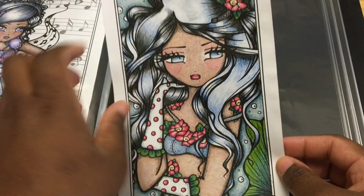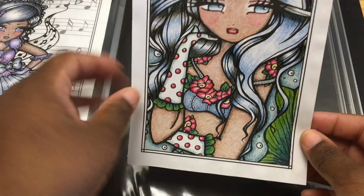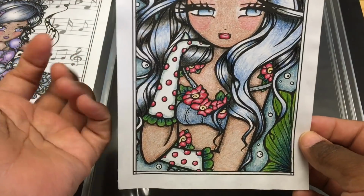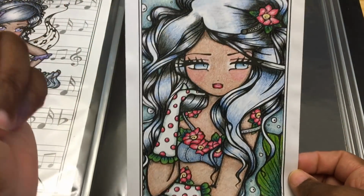This one is definitely much improved. You see the cheeks look a little bit better than they did in the other one. This is lighter skin, but I like the shadows and the other things that I did here. Once again, coloring in that white object and making it look like a white object instead of like you forgot to color it in.